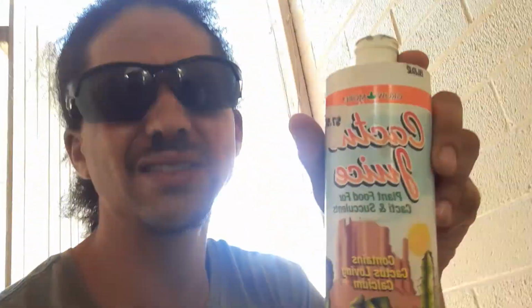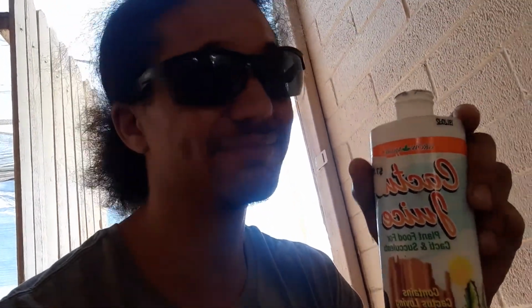Alright. Let's see here. Alright, cactus juice, guys. Literally, this is the best thing for cactus. It's actually totally fine if you do just this. I did a little bit above half strength Magnum rose food, and I'm gonna do about a cap, 2 caps for the whole 5-gallon jug of this. Honestly, I might be overdoing it, but I'm doing it for the trace elements and stuff. The cactus juice has a lot of potassium.